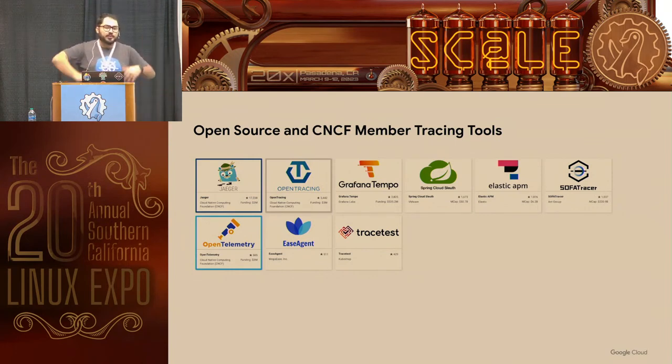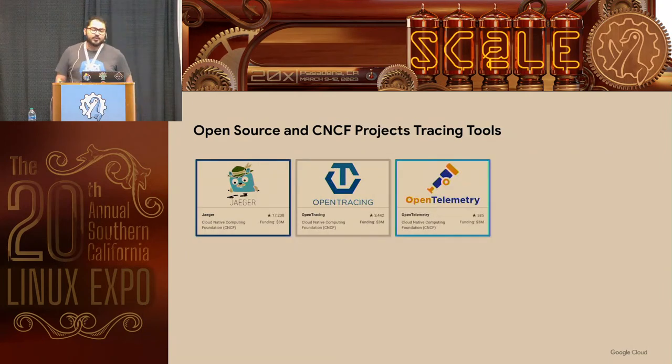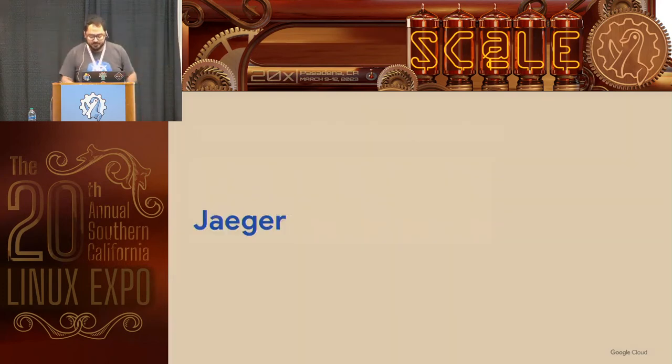OpenTelemetry, more people got together, learned from their mistakes, and did it better, hopefully. We'll learn in 5 years when a new standard comes along. So Jaeger, OpenTracing, and OpenTelemetry are the 3 projects that are part of CNCF. Again, OpenTracing right now says archived. If you go there, it will still probably work if you really work really hard to make it work. But all the same functionality is now in OpenTelemetry. So you should probably just look at Jaeger and OpenTelemetry.